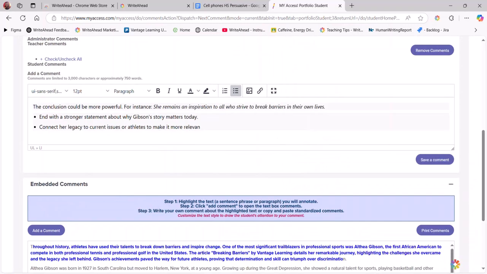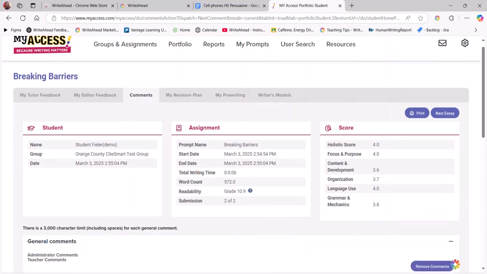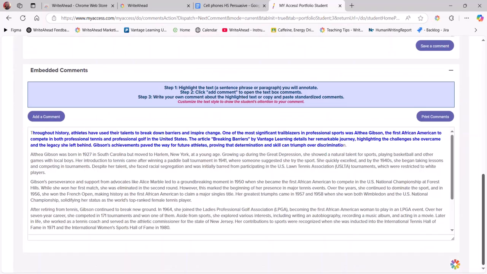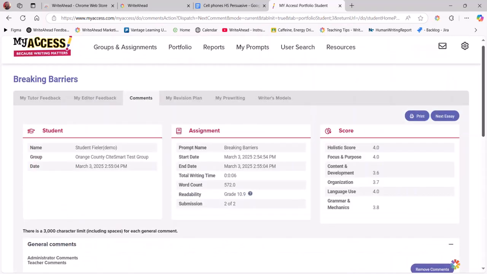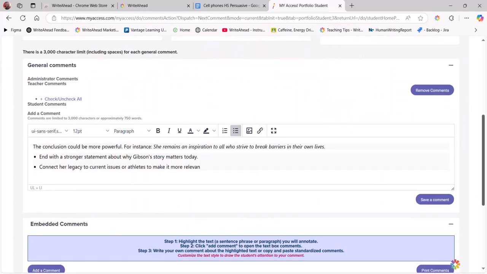So that's a quick overview. As you're moving through students, you can click on next essay and then the next essay, and it makes it easy for you to provide feedback to subsequent essays. So that's a quick overview of how you can join our beta organization and have access to all of the rubrics that you saw listed.